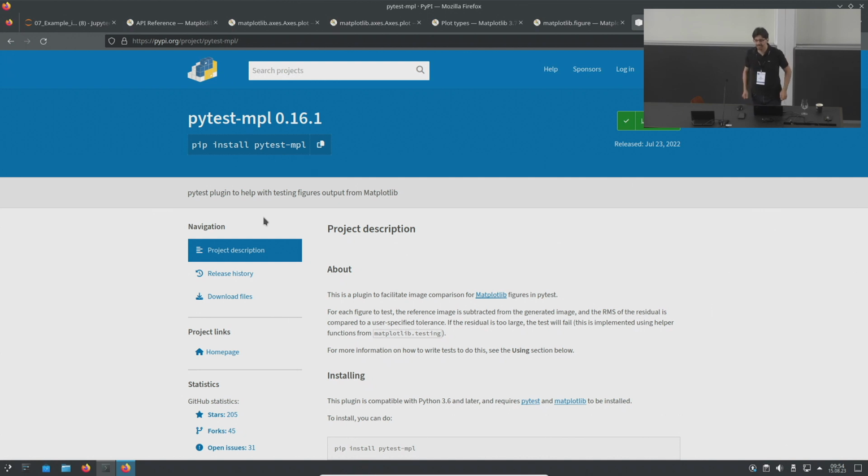What's typically a good idea is to remove text or at least reduce text, because text rendering is a very subtle thing. Text rendering libraries do a lot of magic in subpixel rendering to get nice looking shapes on a fairly rough grid. And these engines tend to get different results on different operating systems and different versions of these text libraries. So it's always a good idea to not try and compare the rendered texts.